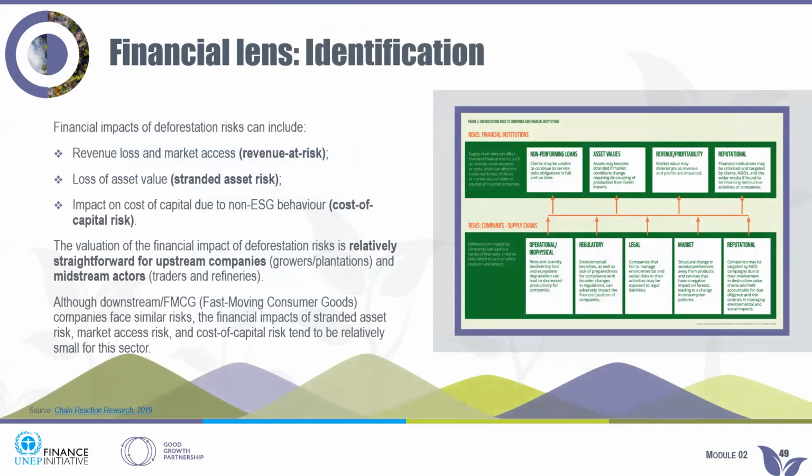So as we have shown earlier, supply chain risks from deforestation can be of different nature and impact companies differently. The most important categories to keep in mind are, first of all, the biophysical risks, which are linked to decreased productivity or yield due to ecosystem service degradation stemming from resource scarcity, biodiversity loss, or ecosystem degradation. We have the regulatory and legal risk that were just covered in the previous section.